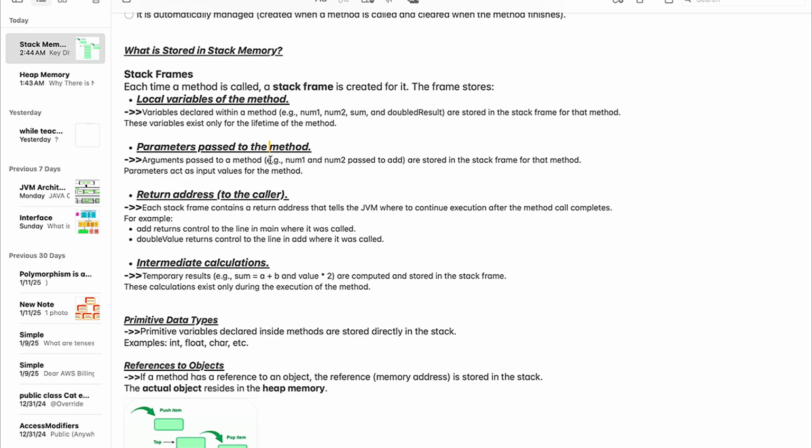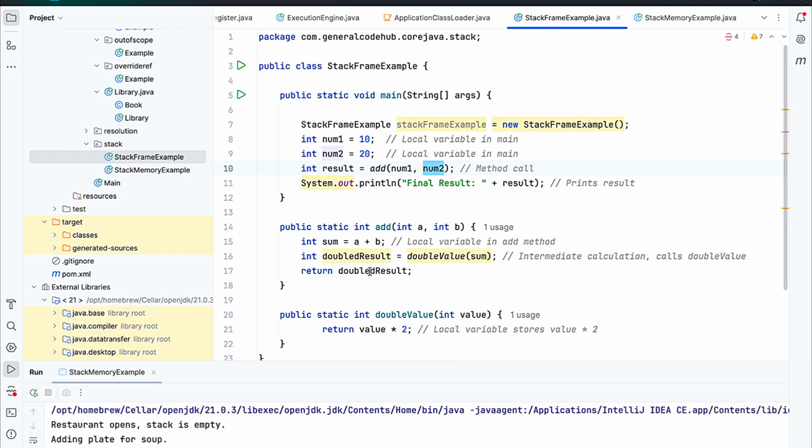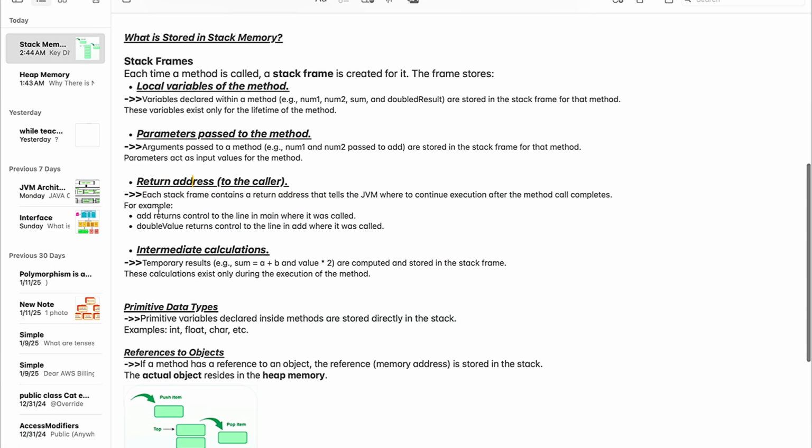Arguments passed to the method, that is num1 and num2 passed to add, are stored in a stack frame for that method. The parameter acts as the input value for the method. Then the return address is also stored in stack memory. Each stack frame contains a return address that tells the JVM where to continue execution after the method call completes.